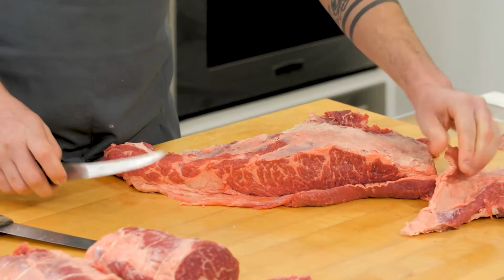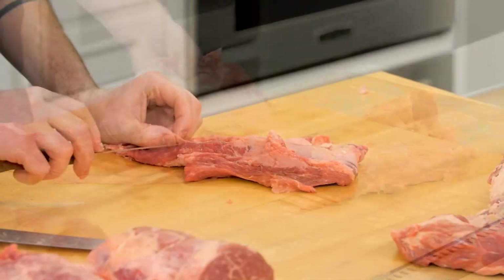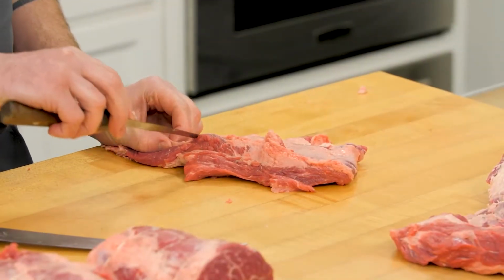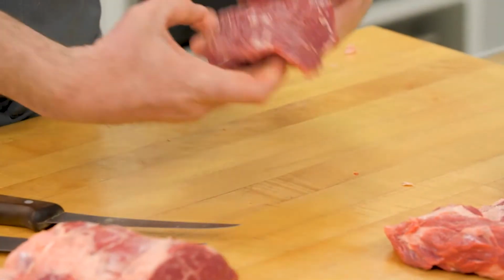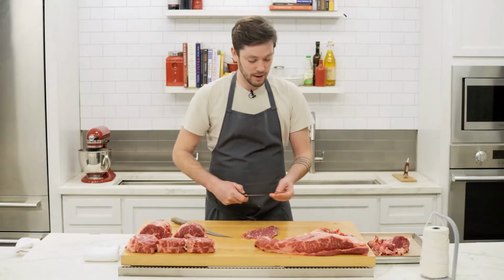So we've got our Sierra steak. It looks a little bit rough right now. The trick here is taking the tip of your knife, running it away from you, just barely underneath the sinew. So here we have our Sierra steak. Again, great for marinating and grilling.